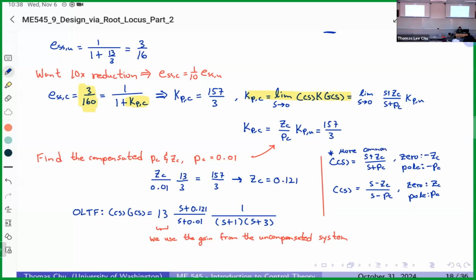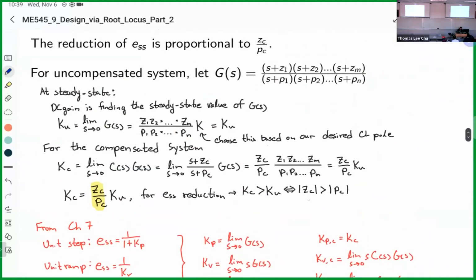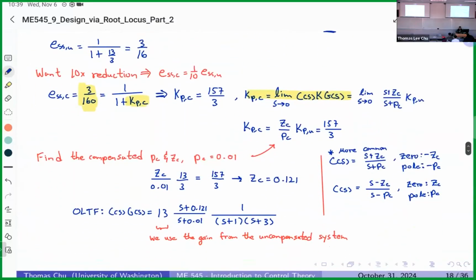Just use context. That's also why I like to write it as the absolute value here, even though it actually doesn't matter. It's more of a self-reminder to myself. I don't think the textbook writes it like that. It's a reminder that we're always looking at the magnitude of the larger value. But I always think of it as: is the zero to the left of the pole, or is the pole to the left of the zero? Because all we care about is how the poles and zeros are positioned relative to each other on the left half plane. We don't want to put the controller stuff on the right half plane ever.